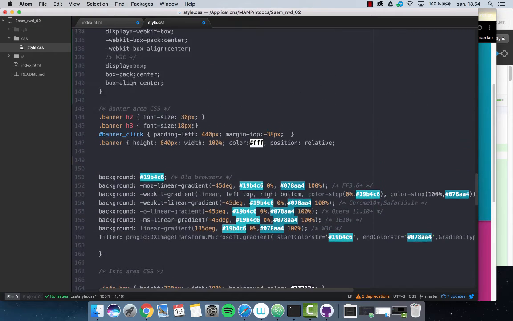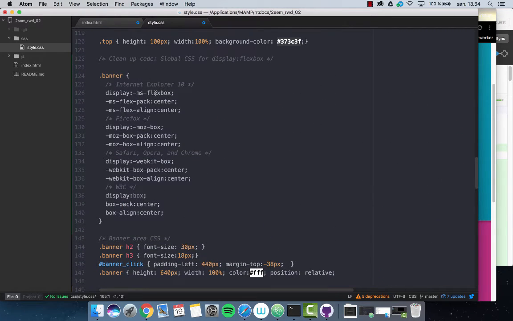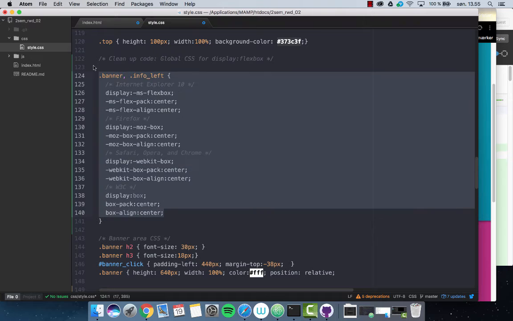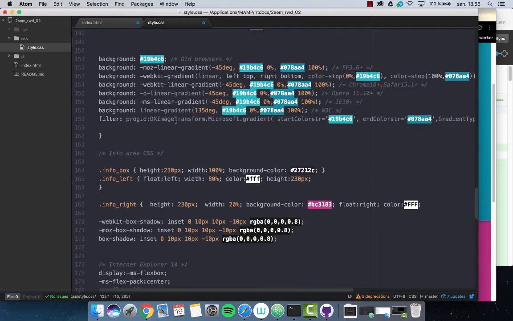That's really up to you. And scroll all the way back up to where we have this thing we just copied. And instead of having 4 different places like before, we can just put a comma and paste it in, or if you want to, you can type info_left as well. So now this means that both banner and .info_left will be given these specific CSS rules. So that's 2 of the 4.